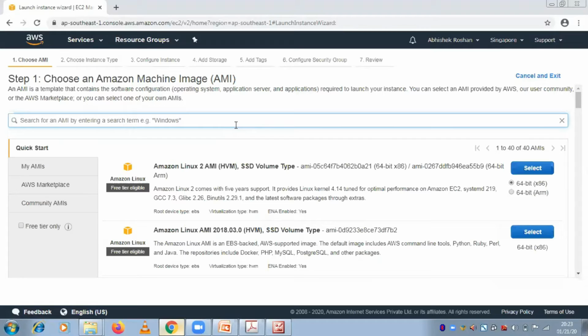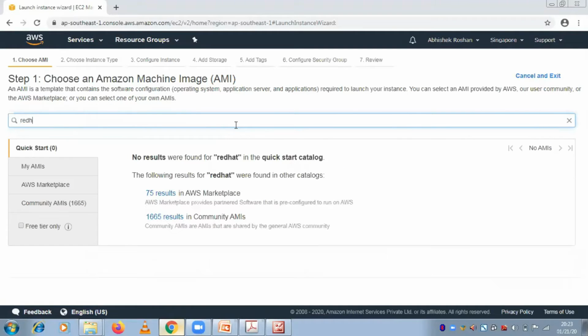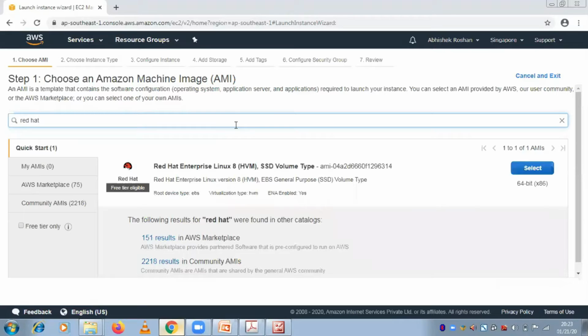EC2 is mainly for Amazon machine image. Let me check if Red Hat is there or not. This time we'll try with Red Hat, guys. All the time we were taking Ubuntu only. This one is free tier, right? Red Hat Enterprise Linux 8 it is.